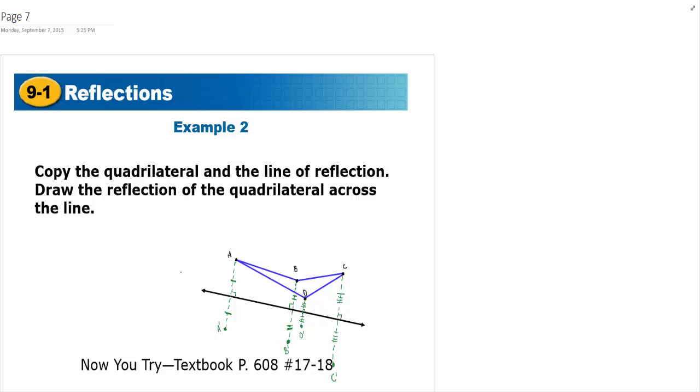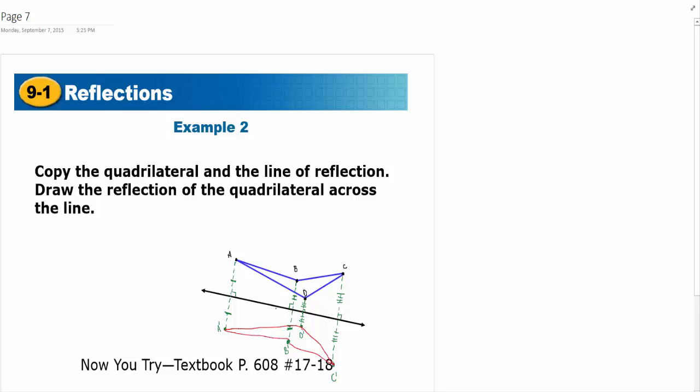Alright, so now I'm going to go ahead and attempt to draw this image from the pre-image here. So I'm going to do my best to connect these points and try not to butcher it too much. So starting here at A, I'm going to draw a segment all the way over to D. And then I'm going to go over here to C. And then we can connect it to B. And from A to B.